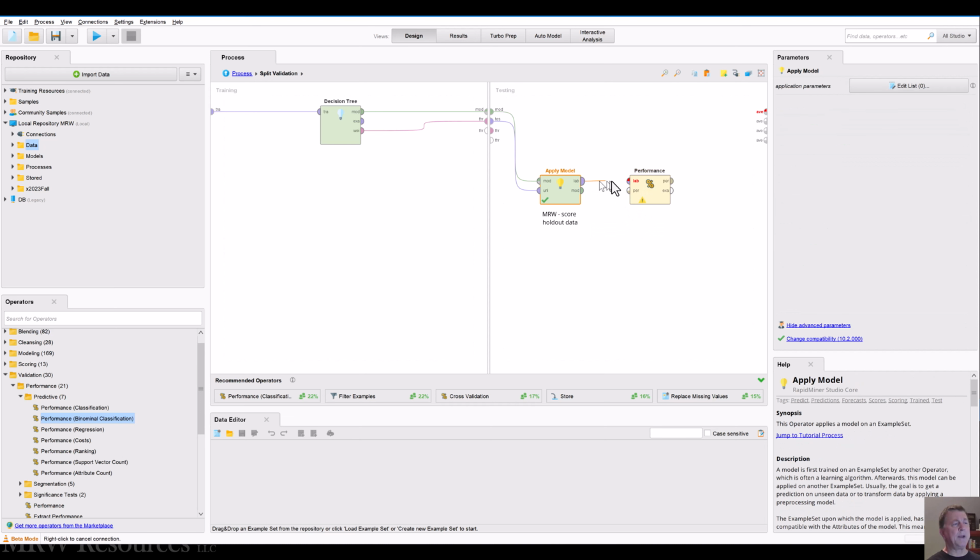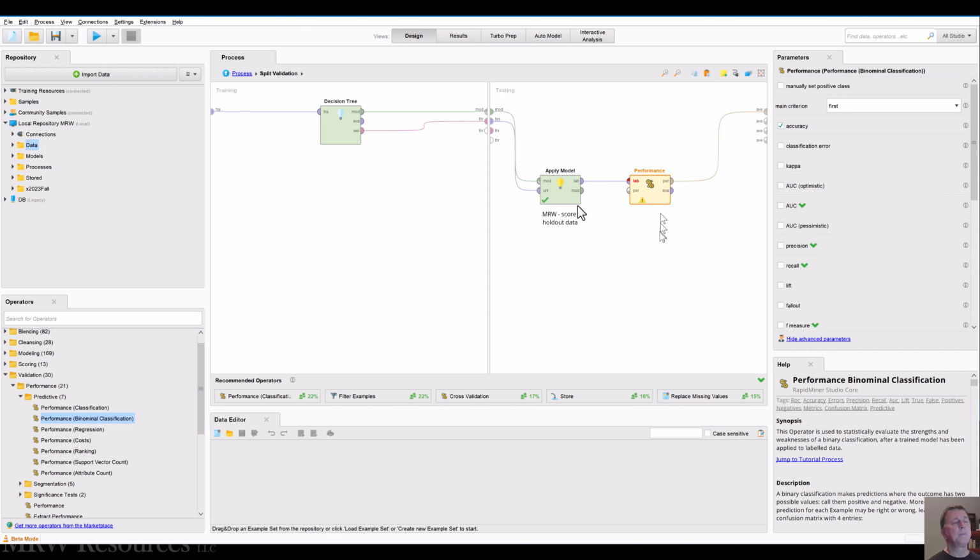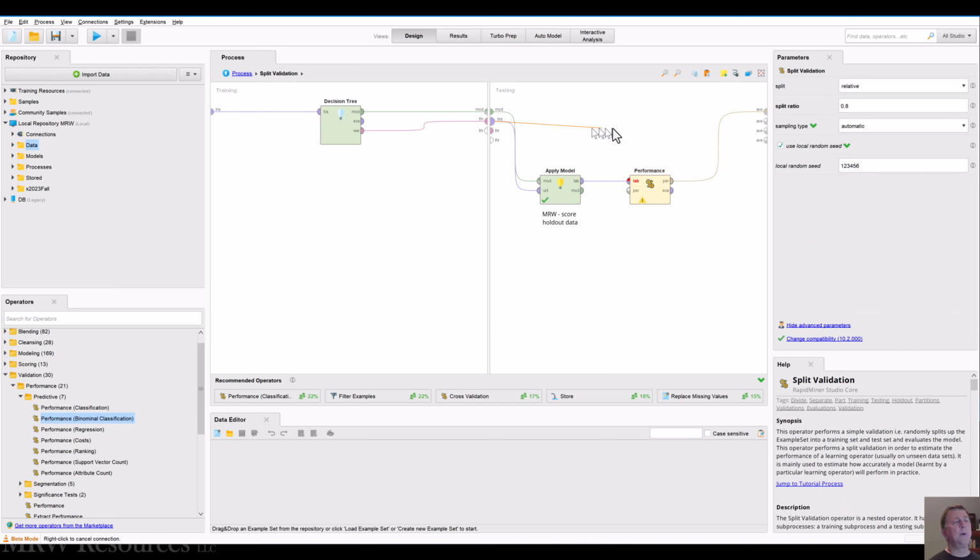So I've got my labeled data that I can then bring in. I've got my performance data. And then I want to bring my weights through. And I'll bring them to that one, okay?